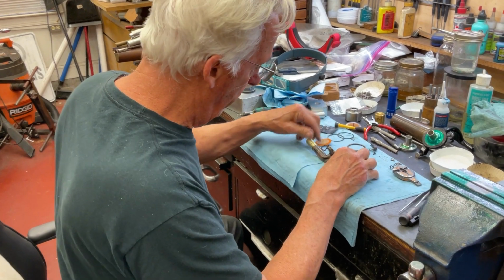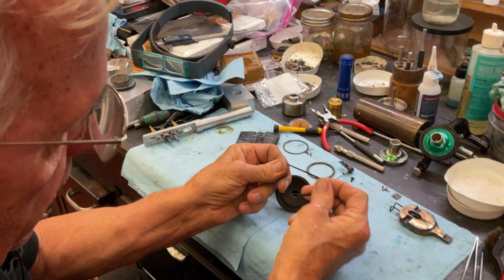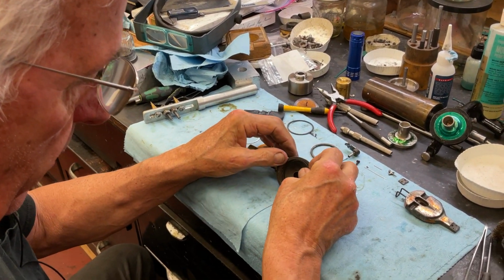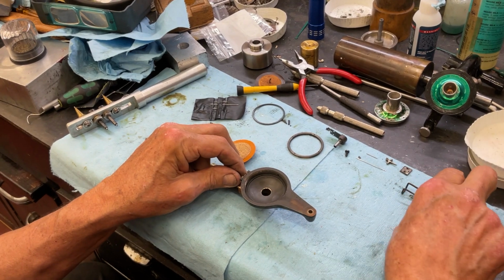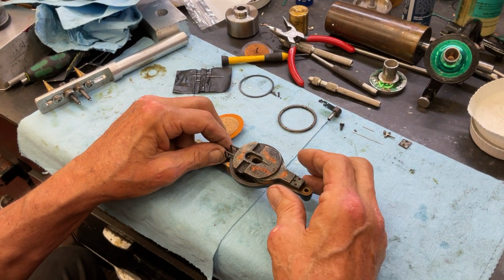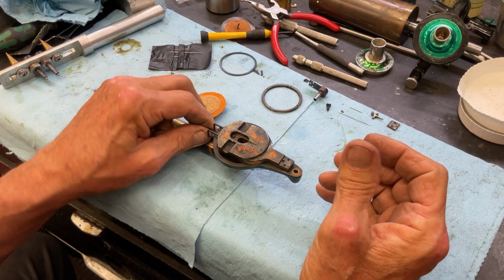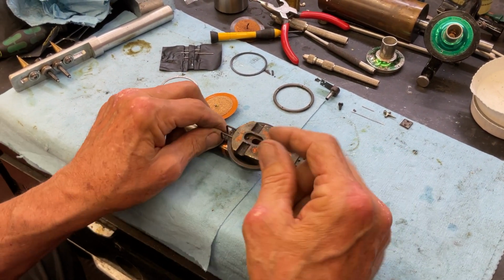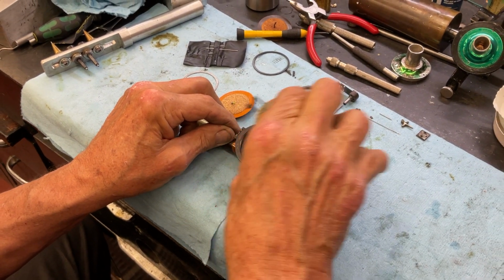So what you do is you get it like this, and you get the right gaskets for an L. Give them a little stretch. You pop that in like that. Now you got to realize that the weight goes like this. So when we put the diaphragm in, I'll show you, so that when we put the stylus in.